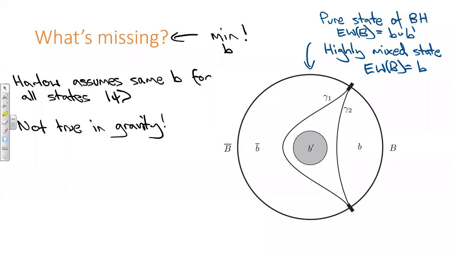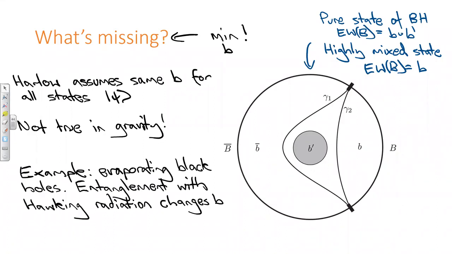Okay. So if I choose my region B correctly, I can make it so that the area of this thing is smaller than the area of this plus this extra Bekenstein-Hawking entropy. And so that means that for that highly mixed state, there's a smaller entanglement wedge that just contains this little sliver to the right of the black hole. So different states in the code space are able to have different entanglement wedges, even in the semi-classical limit, if our code space is getting bigger as we take that limit.